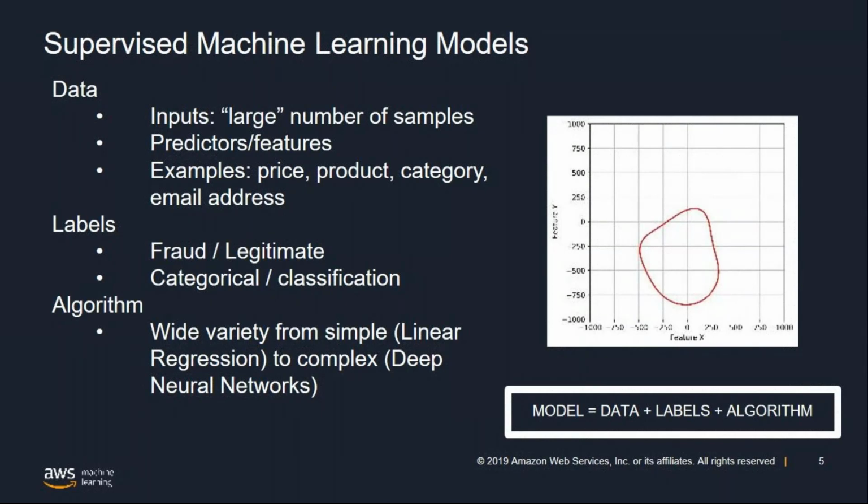Supervised machine learning takes in historical data samples as inputs, for example, past registration events, and their associated attributes, such as email addresses used to register or the IP address at the time of registration. It also takes in associated labels for those past events. The labels represent what you want to categorize or classify. In the context of fraud prevention, this is often fraud or legitimate, or a particular type of fraud versus legitimate. And you take that data set along with the associated labels, and you run the data set through an algorithm to produce the trained machine learning model.